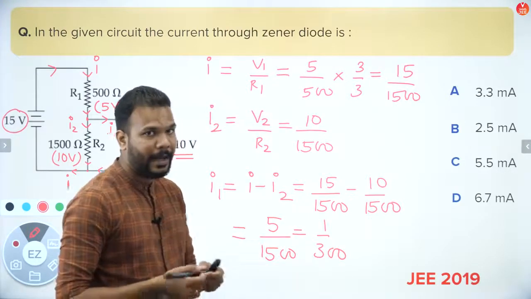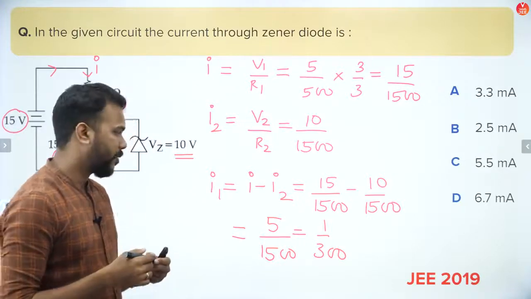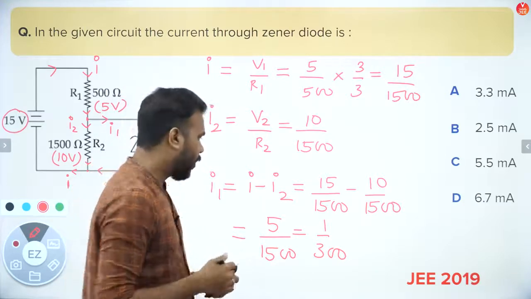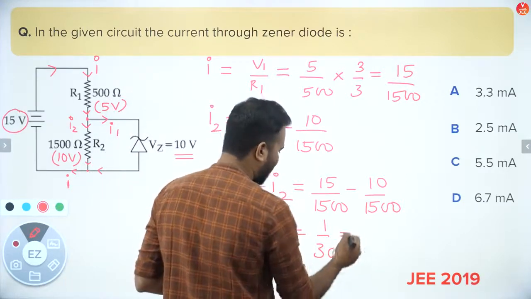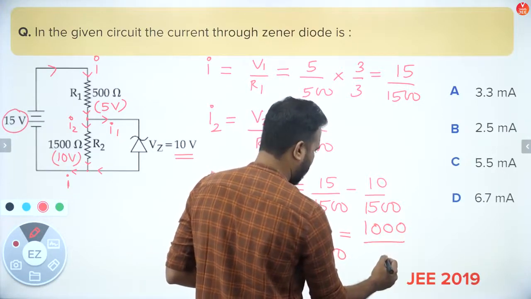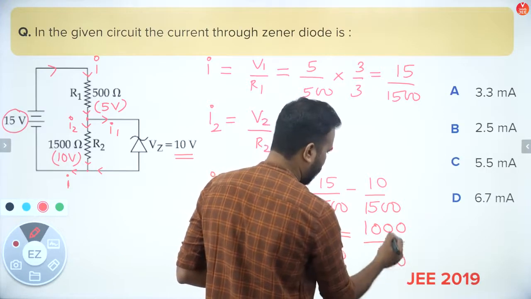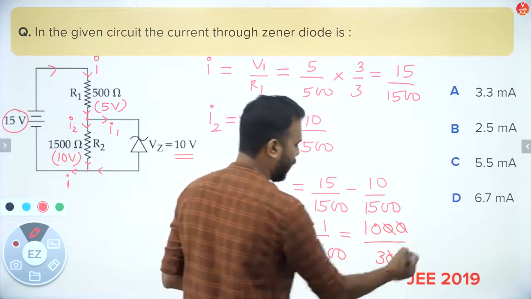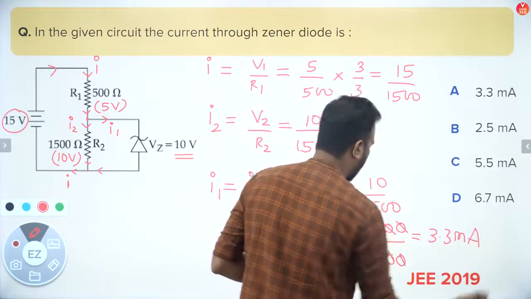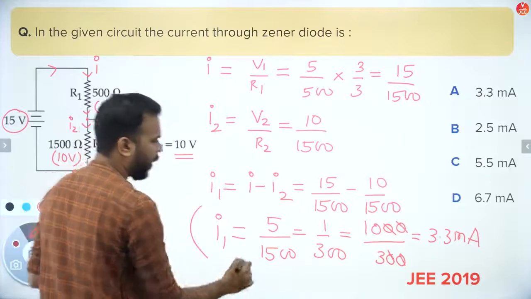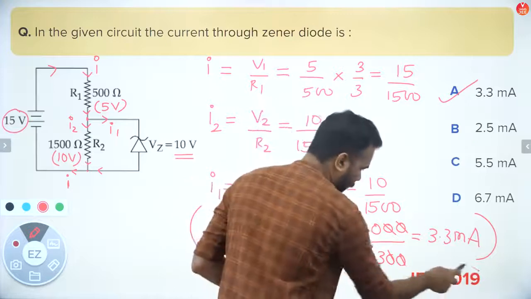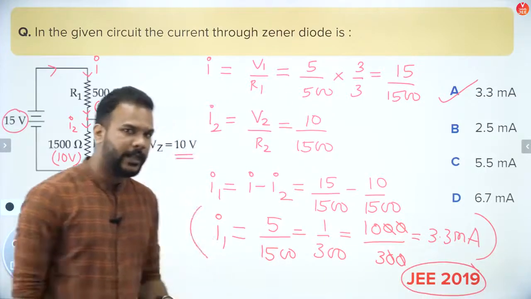But again, because diodes are the devices where the current flow is very, very less, all the semiconductor devices have very small milli or micro level of current flowing through them. So this is in ampere. To convert it into milliamperes, multiply the numerator by 1000 and the denominator is 300. So this gets cancelled. You have 10 by 3, which is 3.3 milliamperes. Okay, so that is basically the current that is flowing through the Zener diode here, and the answer comes out to be option A, and no surprises. Still the trend is continuing.